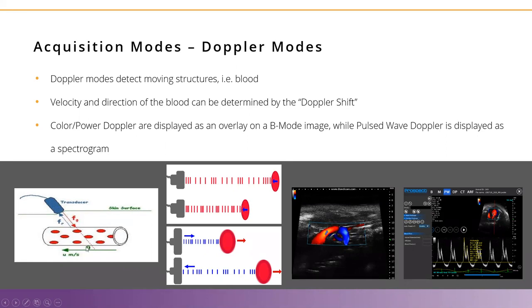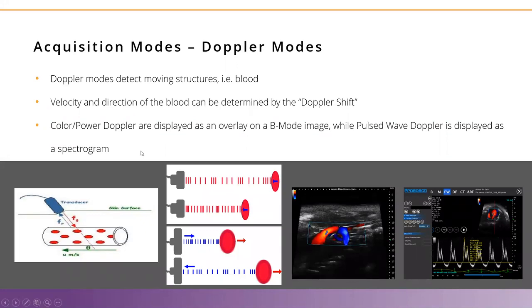And basically, we want the transducer as in line with blood flow as possible to be able to know that we're getting an accurate assessment of the velocity, because there's a mathematical calculation between the Doppler shift that we see coming back, calculating the velocity of the blood flow. And that equation takes into account theta. The smaller theta, the more accurate and reproducible this data can be.